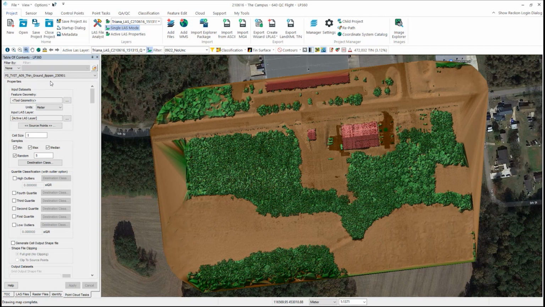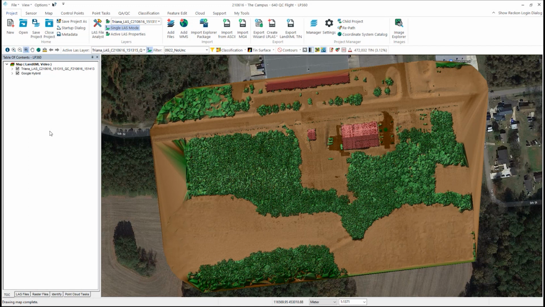If you're working with drone data, of course, typically your native density is going to be much higher than that, 50, 100, 150, 200 plus points per square meter. Now you don't have to use LiDAR data, drone data for LandXML. You can use this LandXML export for any point cloud class from any source. But we do want to go ahead and thin it. I'm not going to use the statistical thinning though. I'm going to take the opportunity just to generate a regular gridded surface model of my ground class. I'm going to do this by creating a DTM, a raster DTM, and then converting that into a point class.